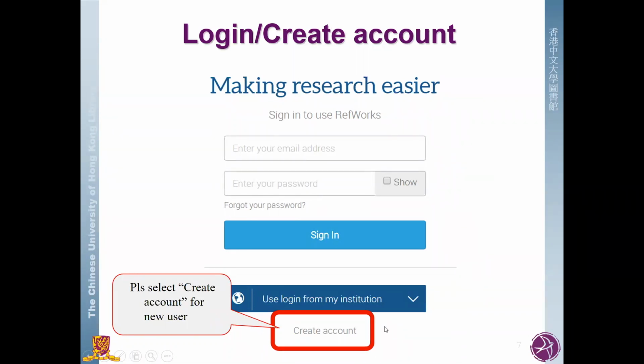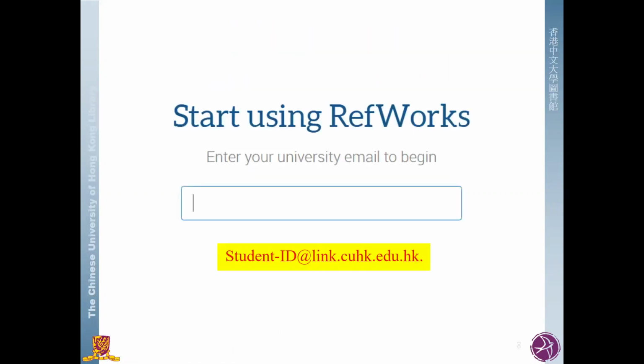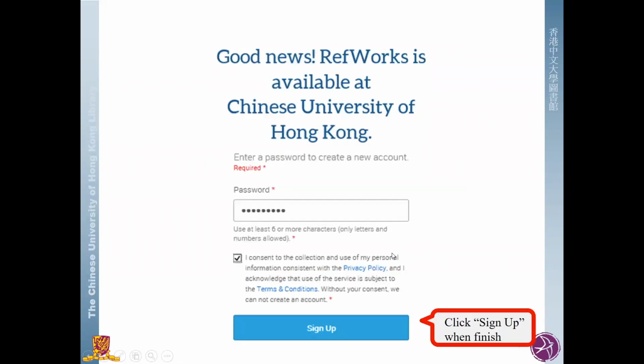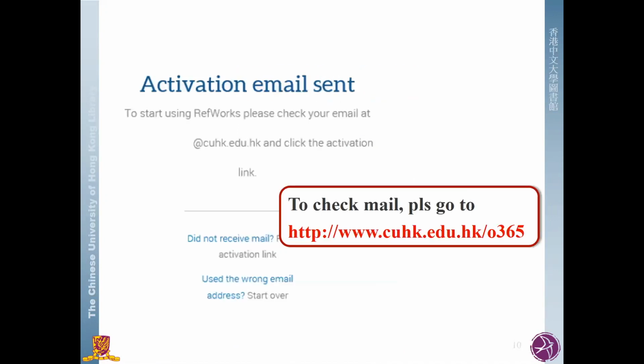And then you have to use your CUHK email to register for an account. Set your own password. When it is done and you click sign up, an activation email will be sent to your CUHK email. Go check under the junk mailbox, then you should be able to find that email. Okay, if you are done with it, please use the Zoom function to let Doris know, so that I can move on with the rest of the sharing.